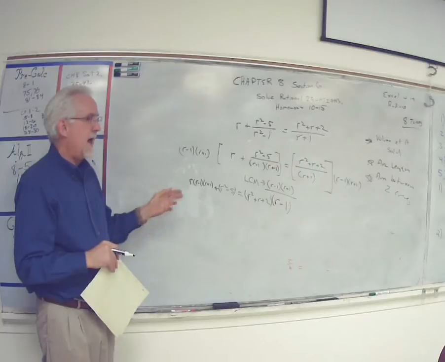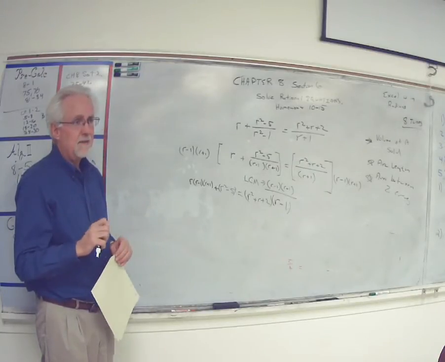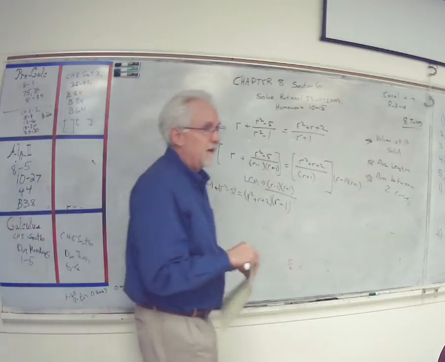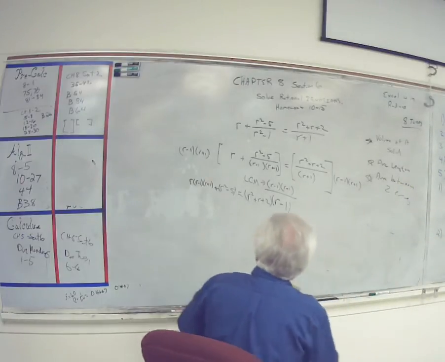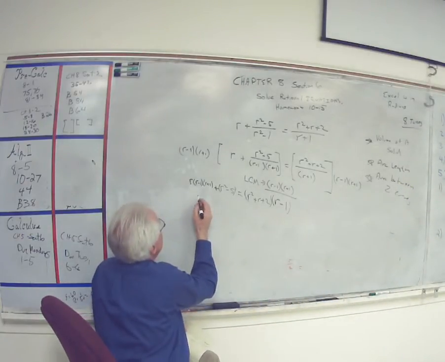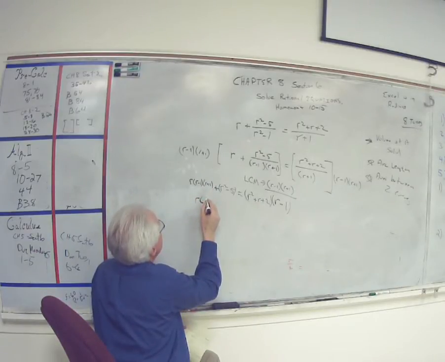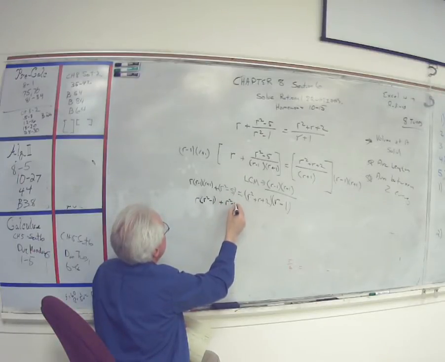Okay, so why am I happy? I've gotten rid of all my denominators. Why am I not so happy? Because you have to multiply out. I got to multiply this stuff out, so we're going to do a lot of FOILing. So this is going to be r times, what's r minus 1 times r plus 1? r squared minus 1, right? And then I have, this is pretty easy, r squared minus 5.